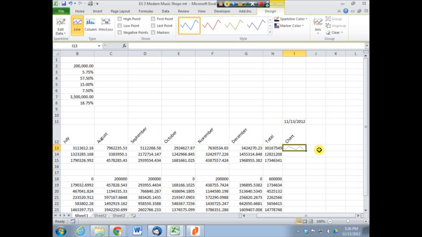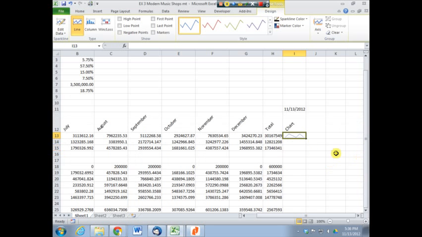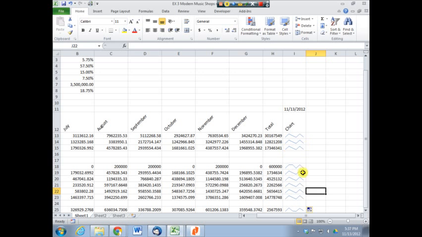And then whenever I have it formatted the way I want, I'm going to just use my fill handle, and I'm going to fill it all the way down through row 25. Okay, so now I can see my trend in my sales, in my bonuses, in everything that I had in my total operating income to see what kind of trends are showing up. Okay, we're going to go ahead and stop this video here.